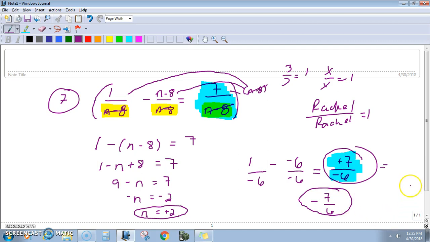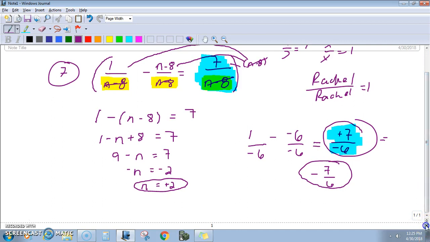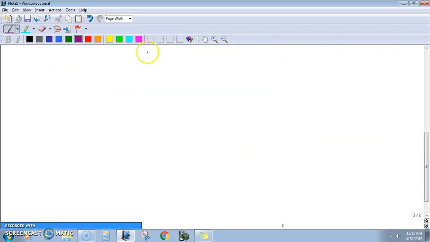If you're cool with this, then you can just stop here, but I want to solve this a different way for those of you that think differently. I think Mr. Ryder said that this is the way he did it in class, which is different than the way I think about it. But he had n minus 8. I'm going to write it the same way here that I had it, where I'm already going to change this to n minus 8 over n minus 8 equals 7 over n minus 8.